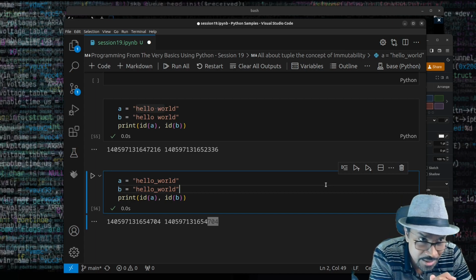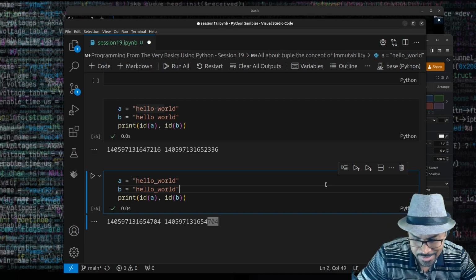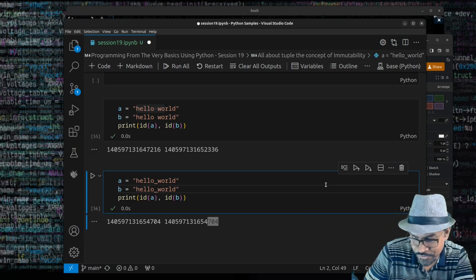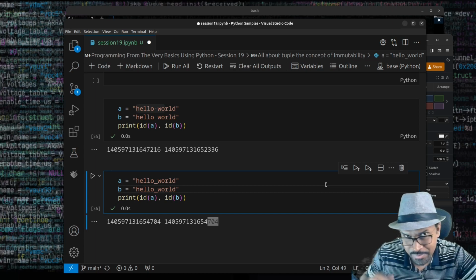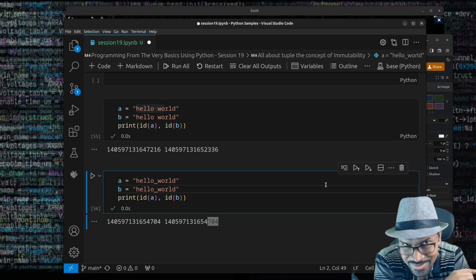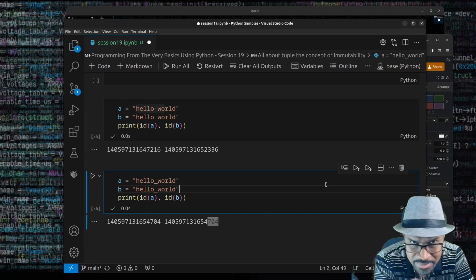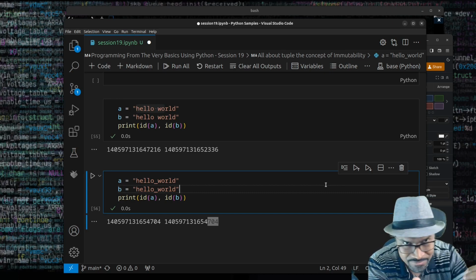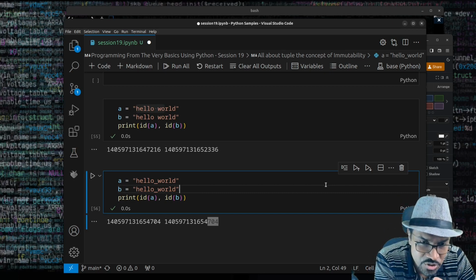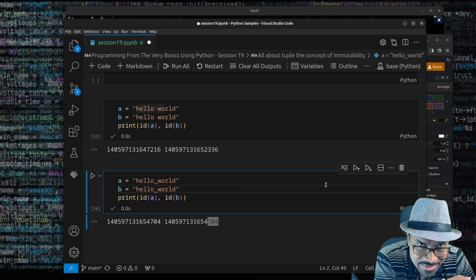So these are implementation specific. Let me warn you that it's not something written in the rule books saying this is a feature in Python and will remain in all implementations. No, it's not a Python standard. It's implementation specific, which is found in the official Python and many other implementations that are taken from the official implementation. So this is something to know. And all these kinds of optimizations are possible if an object is immutable.